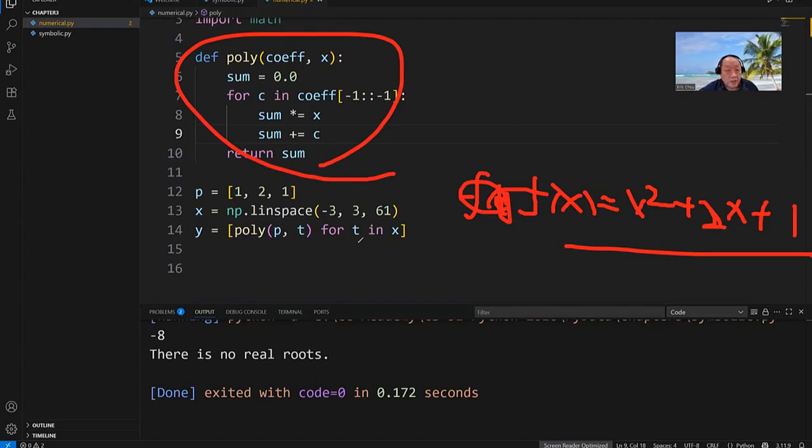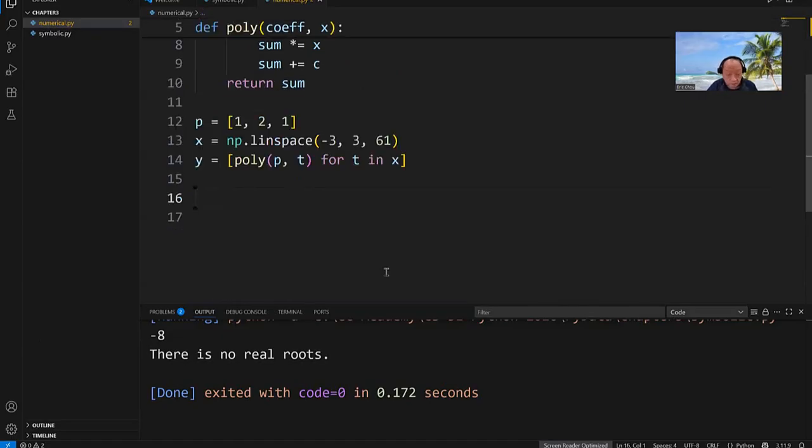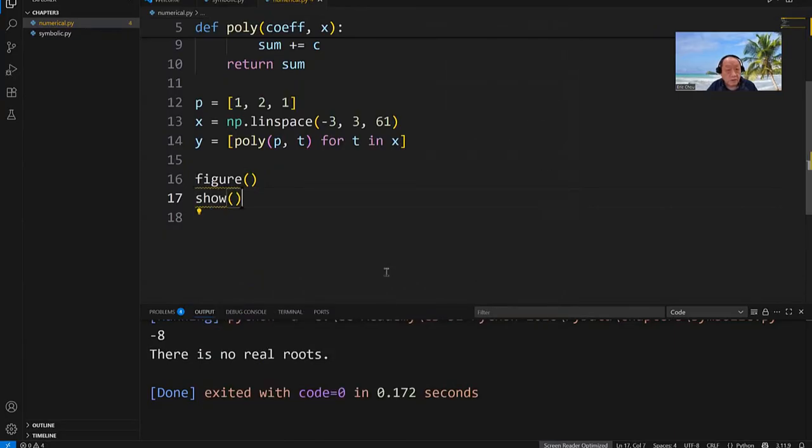So for every t in x, you find a point from your x, you put that value there, and then evaluate the polynomial function, and you get the value, and that value is y. After that, we are going to do figure, show, and we are going to do plot x versus y, red color.